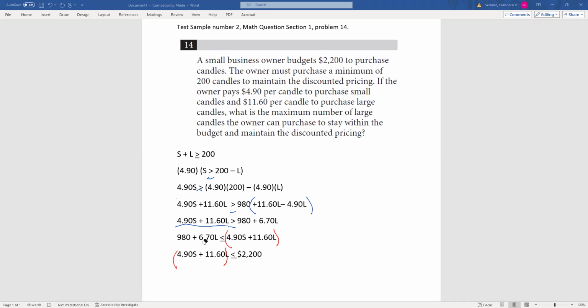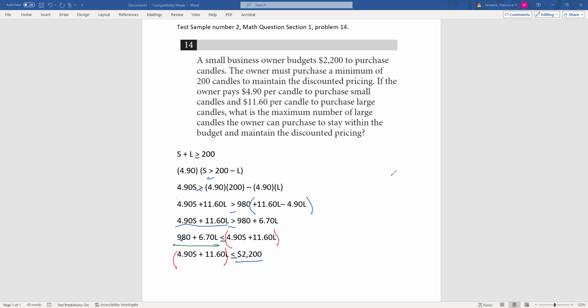So we can see clearly and think about this. So the 980 is less than the red amount. And you can see on the bottom that the red amount is less than the blue amount, the 2200. So if green is less than red and red is less than blue, the smallest amount is the one that begins with 980 and the greatest amount is the $2,200.